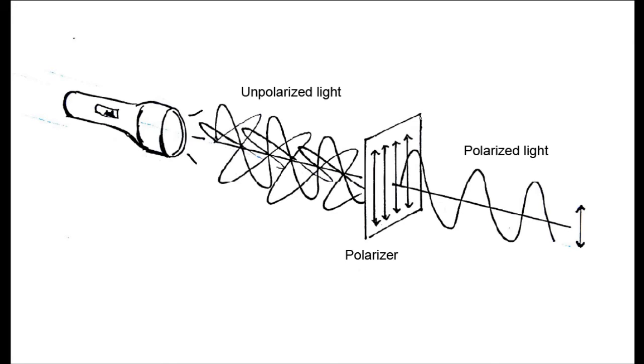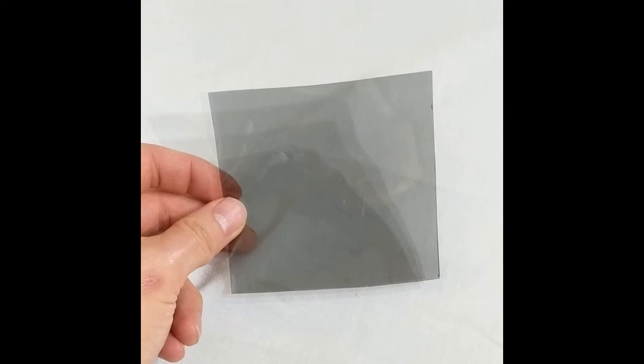That is unpolarized light. The material that I'm using to put in front of the camera is a polarizer, which is essentially made of stretched plastic that only allows light oscillating in one direction to pass through, just like we see in the image here. We call the light that passes through the polarizer and oscillates in one direction polarized light. Here I have a polarizer that is polarizing the light that's reflecting from the white backdrop. However, our eyes and a camera can't distinguish the polarization of light.